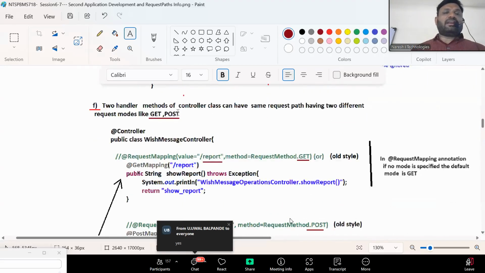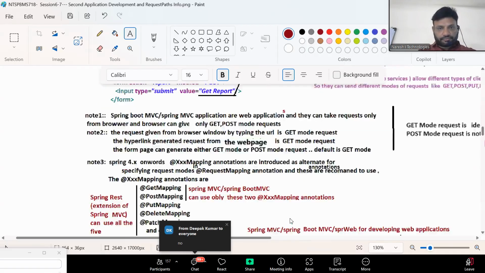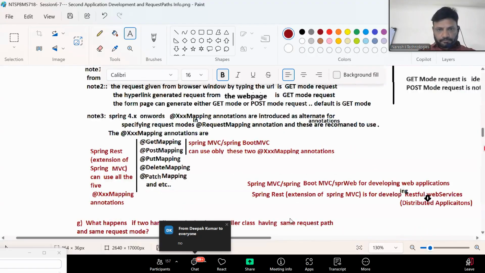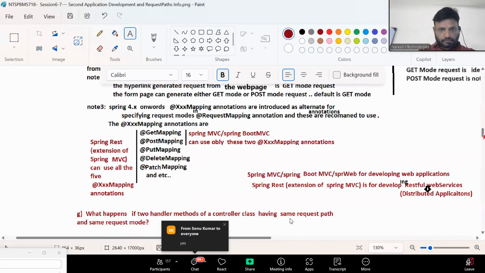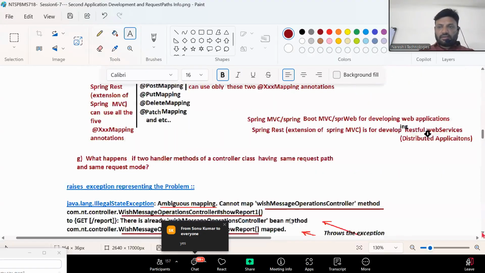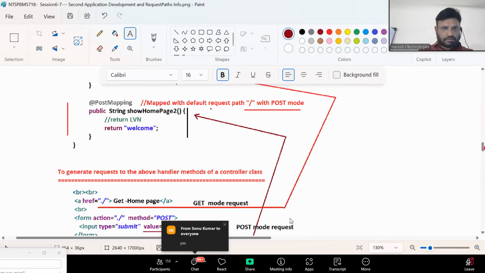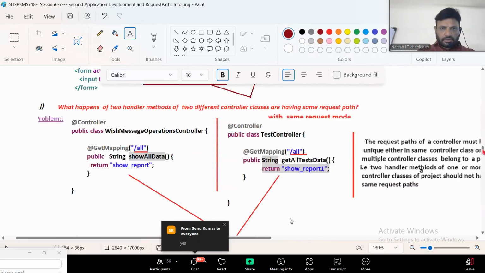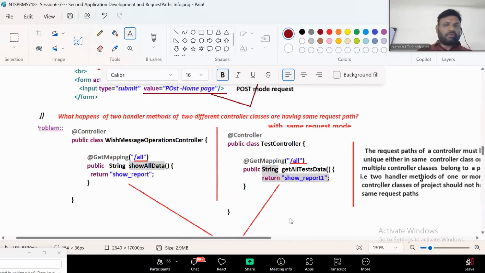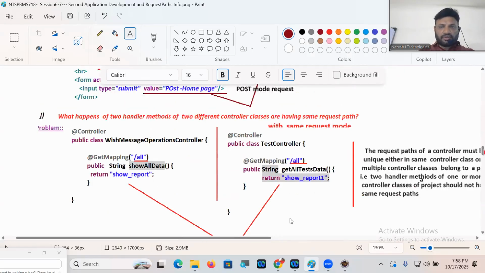Two handler methods of a controller class can have the same request path, having what? We already discussed this. You will get an exception. Then also we got the exception.